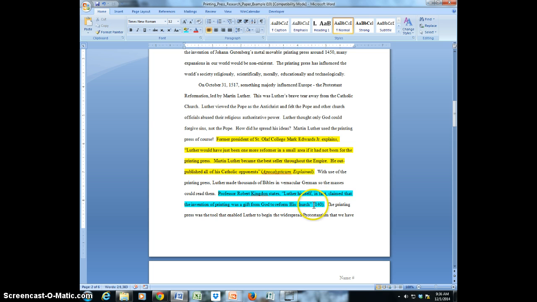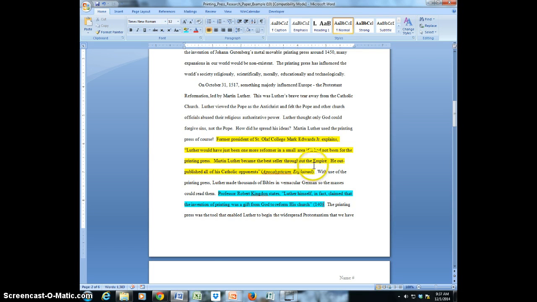Down here, you're going to notice that after this direct quotation, which was from Professor Robert Kingdon, you've got another in-text citation, which is written inside these parentheses, and it just has a page number this time. So we need to start figuring out exactly what we are doing with these. How do we get them put in there? How are they supposed to be formatted? But the overall general thing you need to understand is these are showing where exactly this quotation came from, what source it came from.